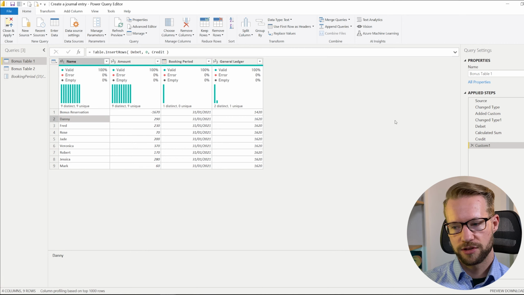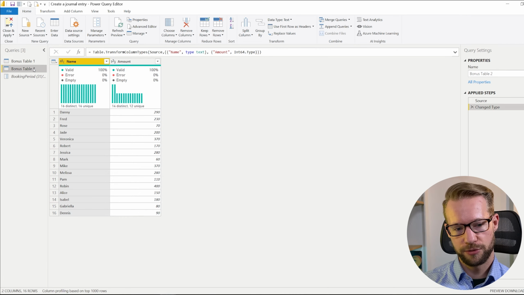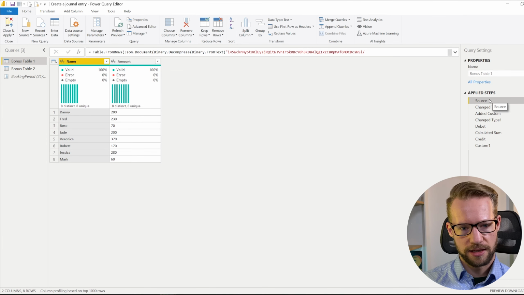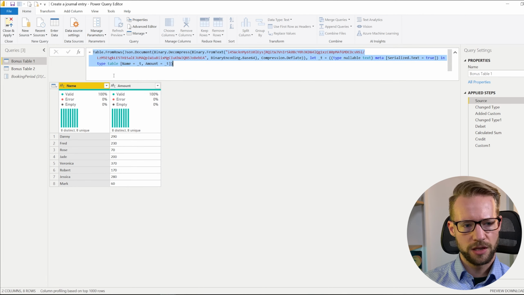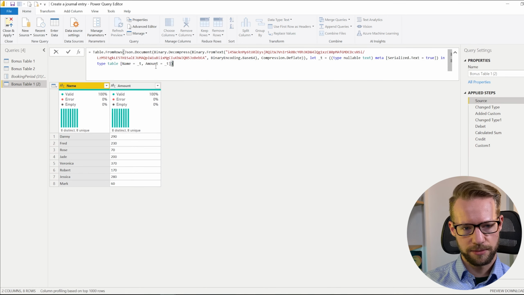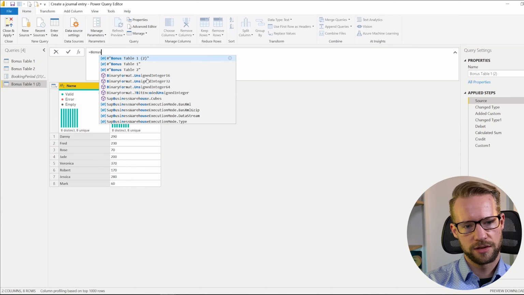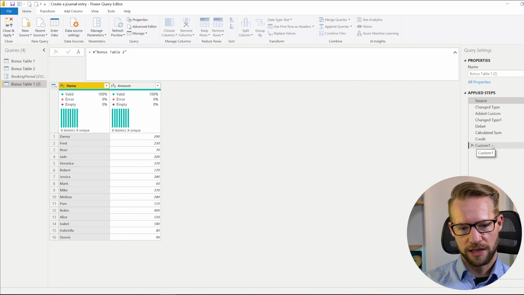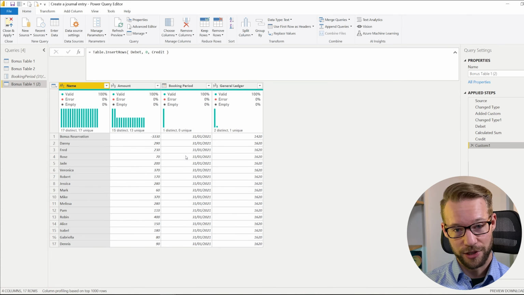And to make sure that it works, I also have another table called bonus table 2. It has a little bit more employees than bonus table 1. And to show you that our solution is working, I could instead say like, okay, instead of taking this one as a source, we could remove this. Or you know what, I'm gonna duplicate this here. And the source of my first tab, I could change it to being bonus table 2. And now if we go to the end of it, you'll see that the journal entry that we tried to make is still working.